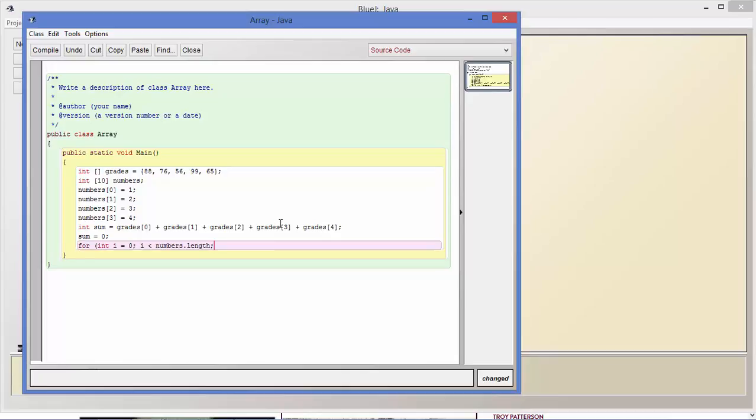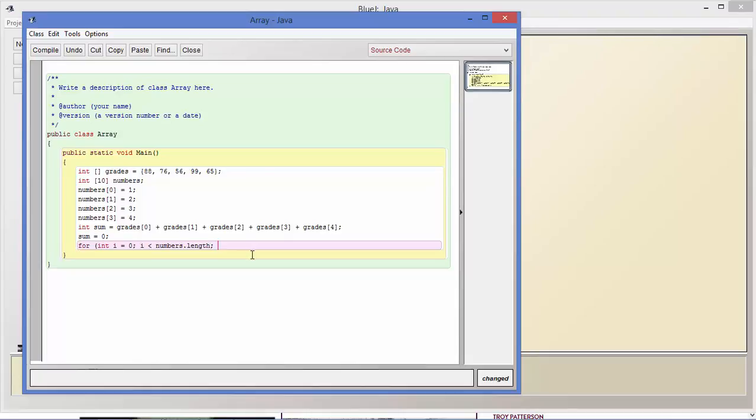Arrays are objects just like other things in Java, so we can call methods from those objects. And a very convenient method with the array object is length, and that will tell me how many elements are in the array.